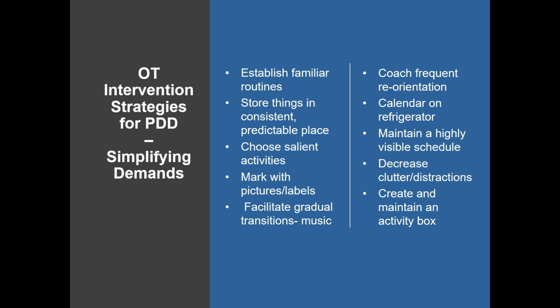So, if I'm in the other room, how do you know that Law and Order is coming on, or a certain television show? We hear the song and we start to really correlate it. So I've trained a lot of my individuals with Parkinson's and their family in using music and linking music with different tasks that the individual is going to do.